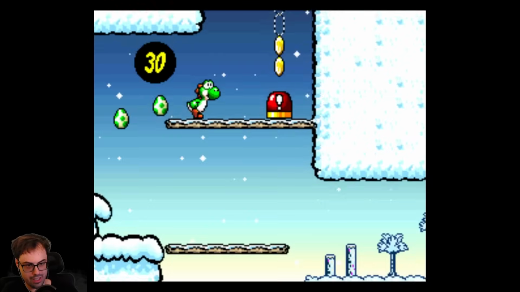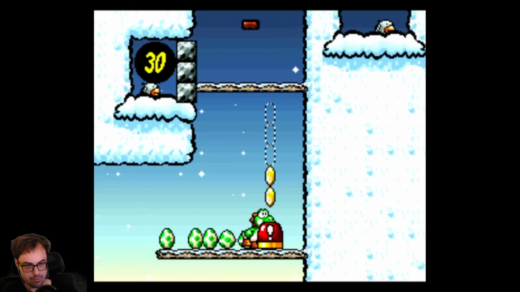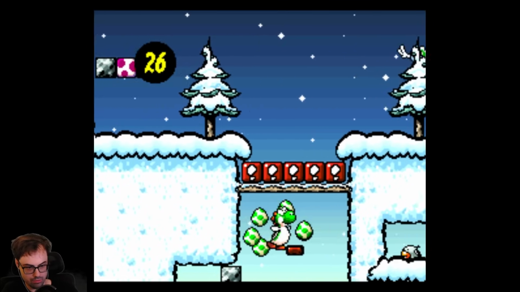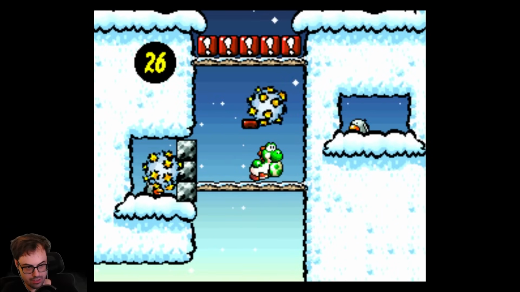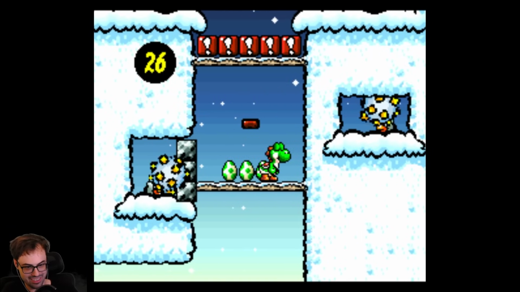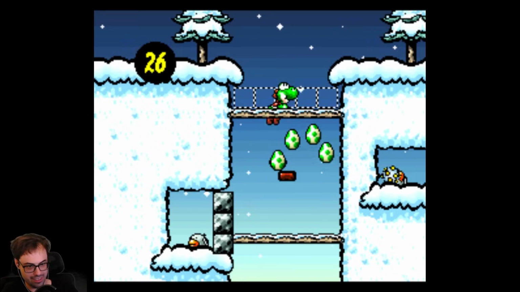How many do I have? I have 3 out of 5. What's up here? Oh, whoops. Oh, these guys are gonna take turns shooting these at me. This is cool. I like these little mini game rooms. Oh gosh, they're coming at the same time. All right, that was cool.